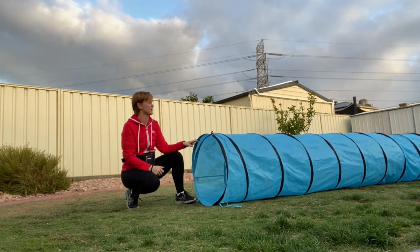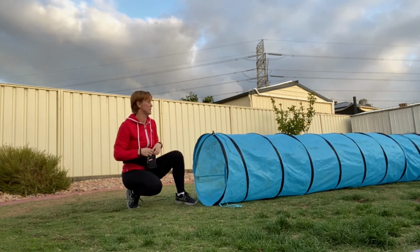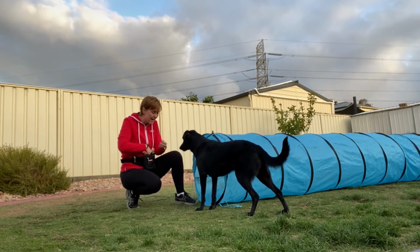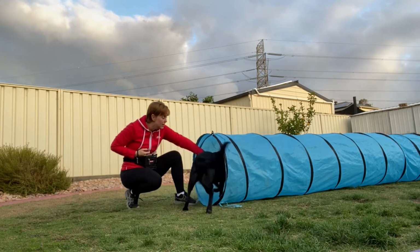Right through the middle of the tunnel. Now this tunnel is quite a long tunnel. It's quite a few meters. Here she comes out the other end. Good girl, yes! Big rewards for going through that tunnel. Good job, Misty, yes! And so eventually you can phase out the treats going through there and tunnel.